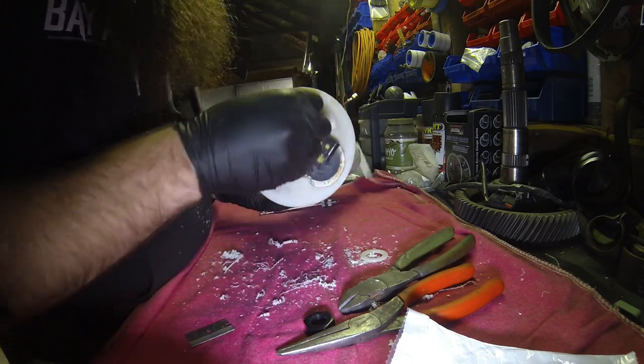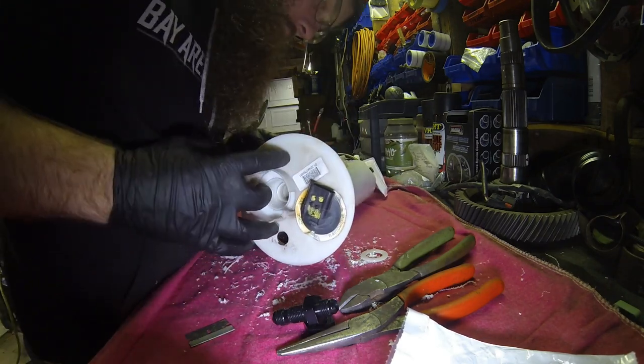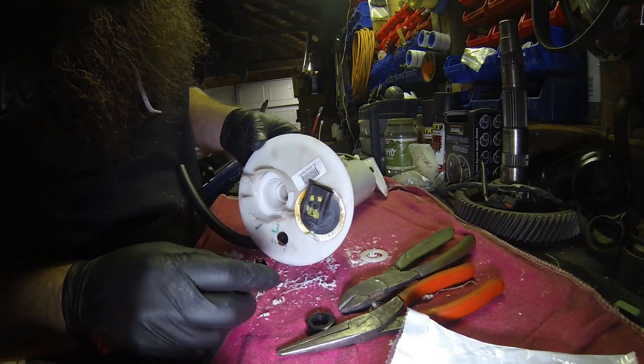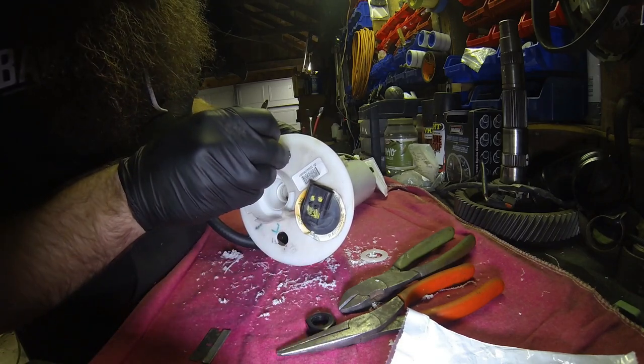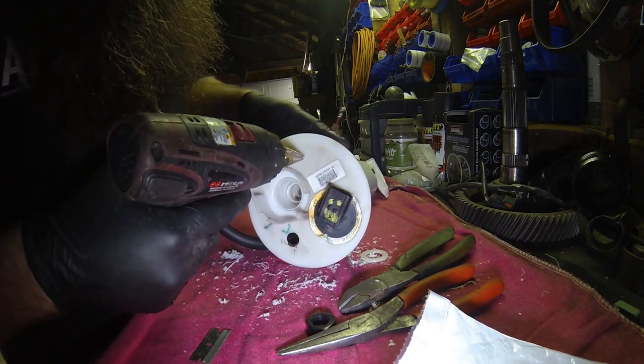Just so it's easier to deal with, and it's at a much higher level. So it looks like right about here is going to be ideal for the return.